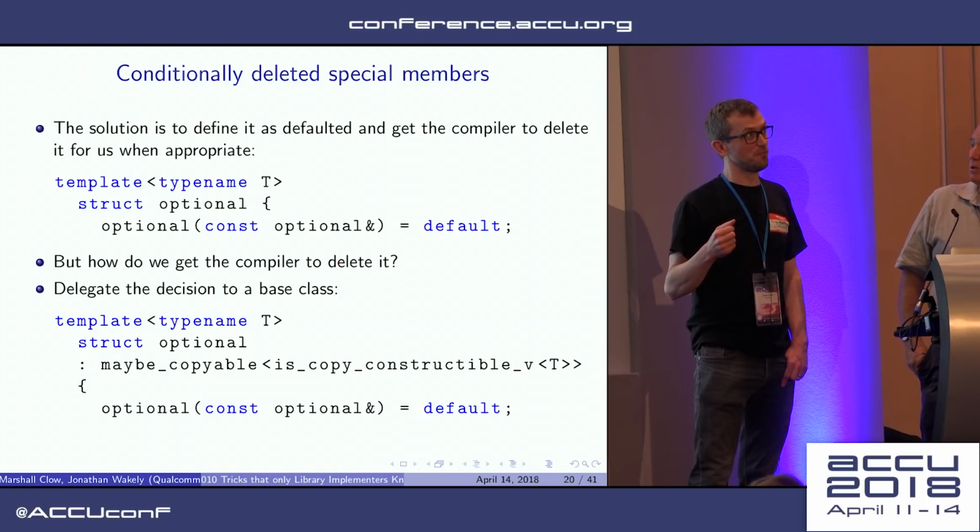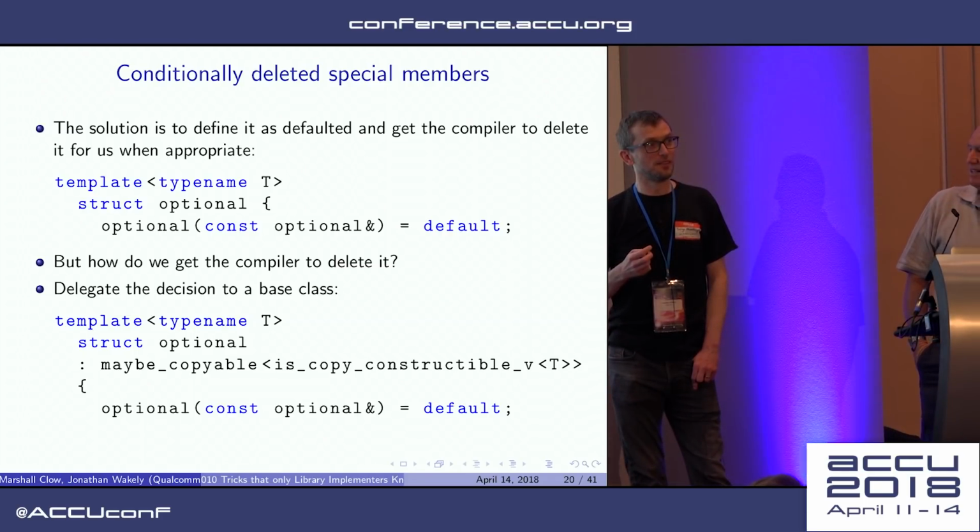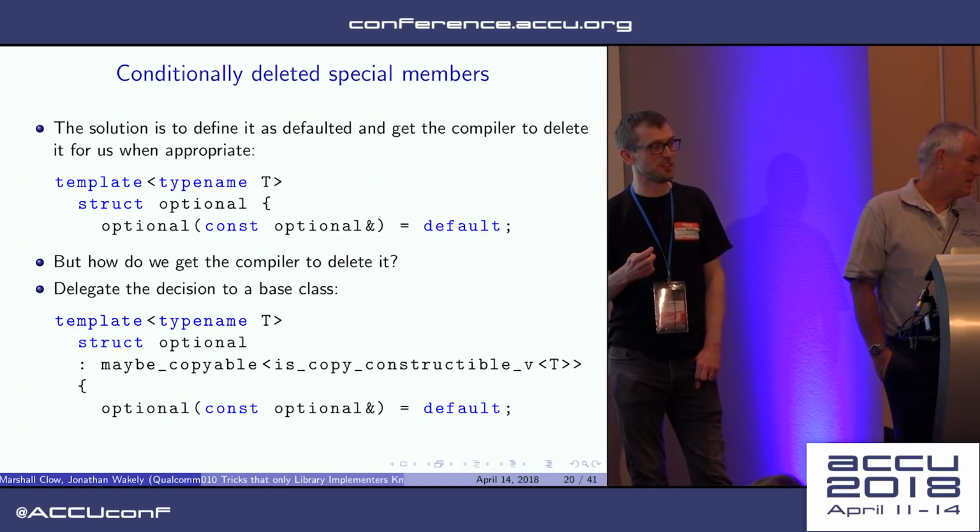If you say equals delete on the compiler generated one, and then have the template as well, the type trait will lie. The deleted one will be selected by overload resolution, the stronger match. So when you try to copy it, the deleted one would get chosen and you'd find it's not copyable.